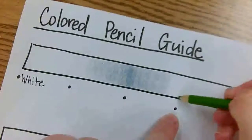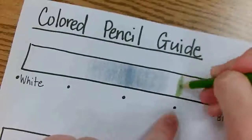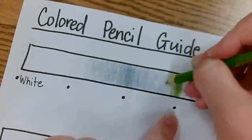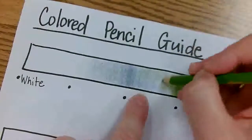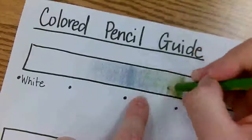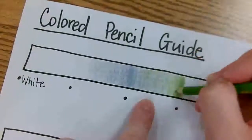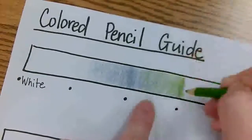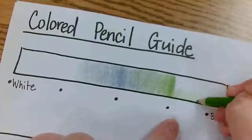Then I'm going to set down that color and start with my next color. I'm going to move over one dot, and on top of this dot, I'm going to do the exact same thing. I'm going to start with a dark layer and then make my gradient on both sides. This time, this gradient is going to overlap with the other gradient from the slate color. And it's overlapping quite a bit. And that's exactly how we want it. I'm going to go back over it several times, increasing pressure, but always going from dark to light. I'm going to do the same thing going this direction.